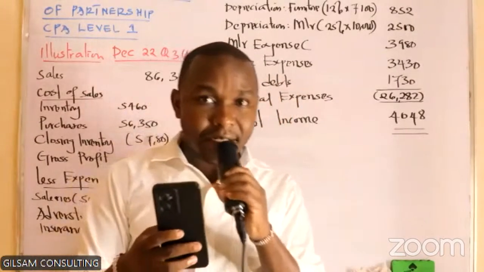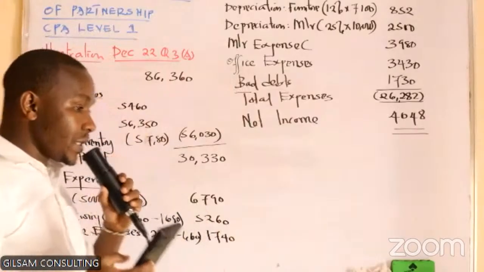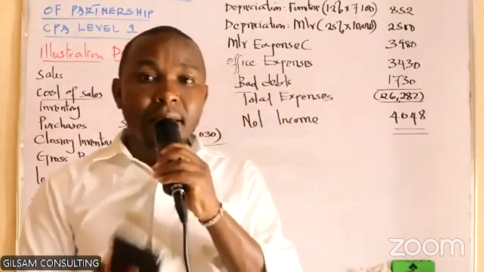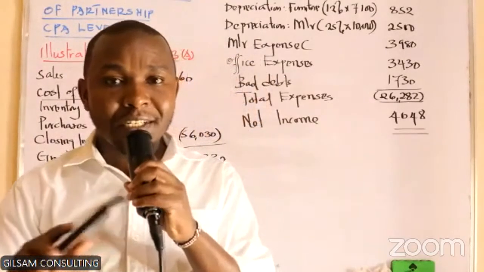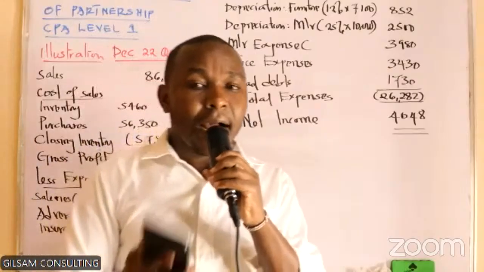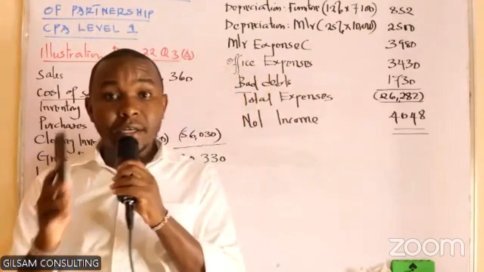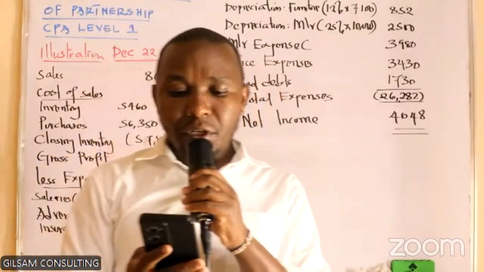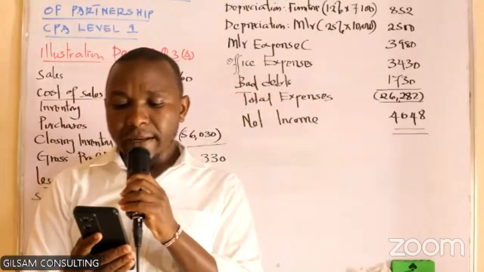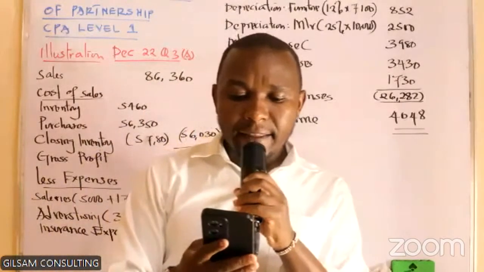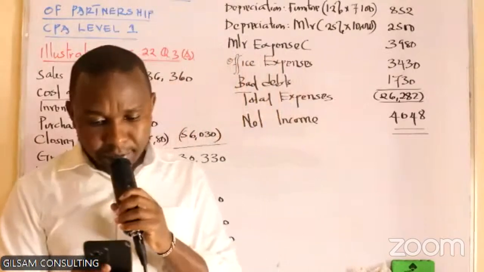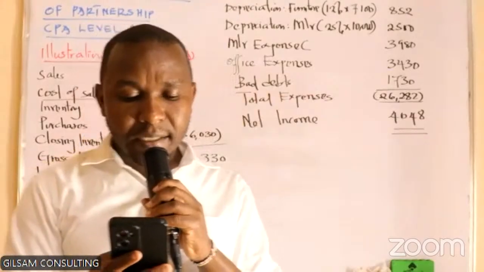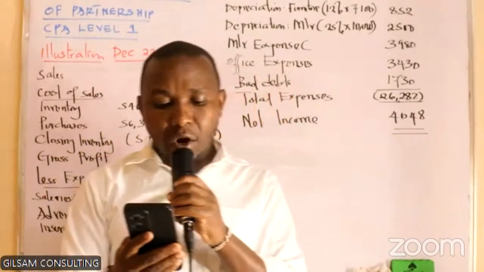What does that tell you? As a good student of financial accounting, if the examiner tells you that, it means the partners will write off whatever Oliver is bringing, and they will share according to the old ratio and the new ratio. Then we have been told the admission of Oliver has not been fully recorded in the books of account other than the cash record. So they have already accounted in the cash account. They have given us the trial balance there with the capital account, current account, drawings, land, expenditure, all that.